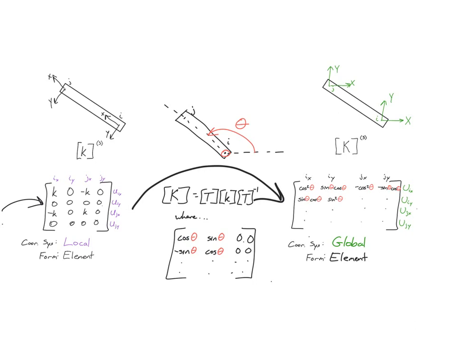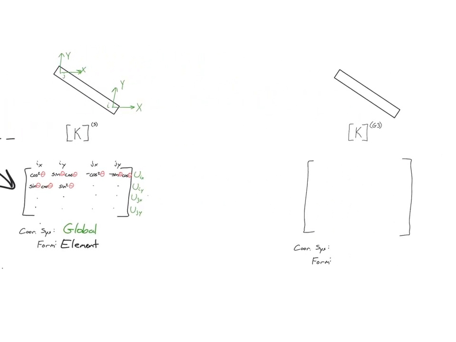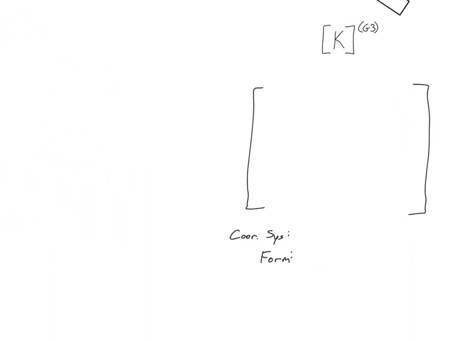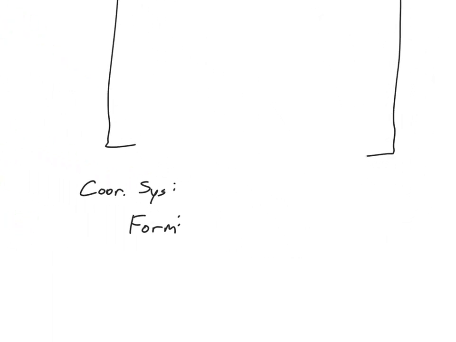We're in global coordinates, that's good, but we're still in element form. We still have just our individual elements, and we probably have other members if we're connected to other things. So how do we connect those pieces? So we need to do another transformation. So let's look at where we're going here. All right, we want to make it from our global element matrix into our global system matrix. And actually, let me just write it in here. So we'll zoom in here. Our coordinate system is obviously going to be a global coordinate system here. But the form is going to be the system form, because we need to integrate with other pieces.